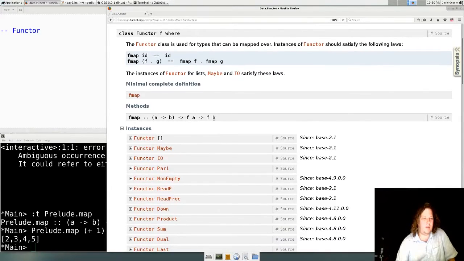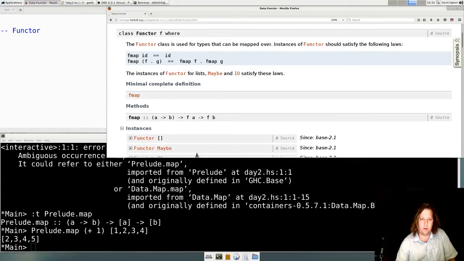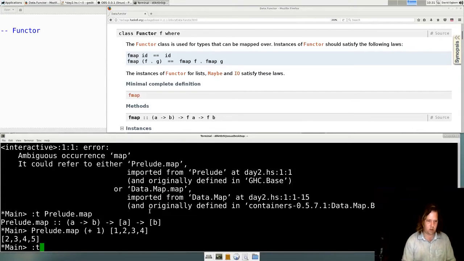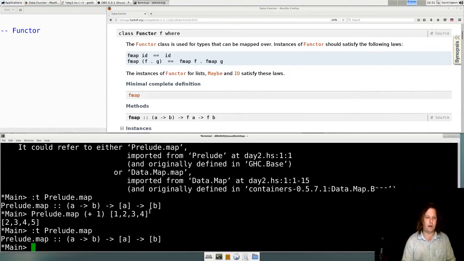And if you look at fmap, it looks really close to the type signature for map from the prelude that we saw. Let me bring it up in the terminal here. Type of prelude.map. See, prelude.map takes a function from A to B, a list of A's, gives you a list of B's.